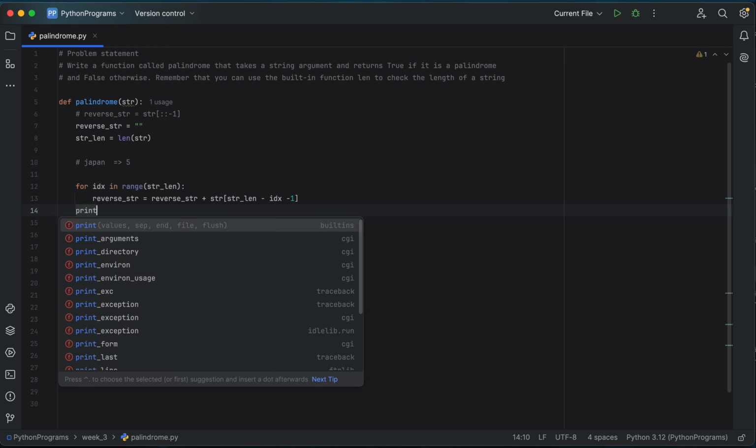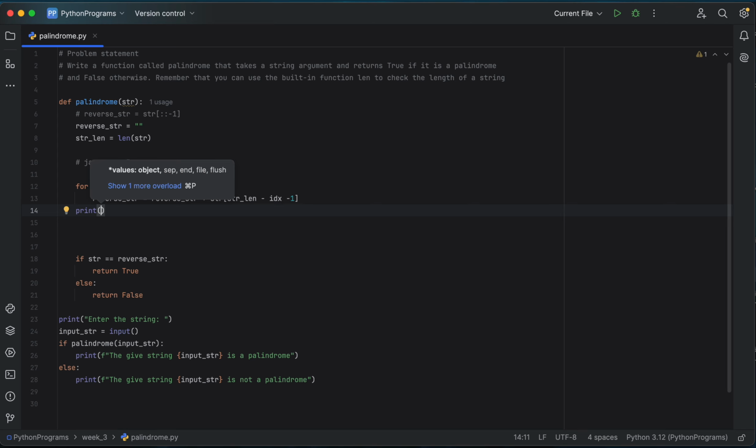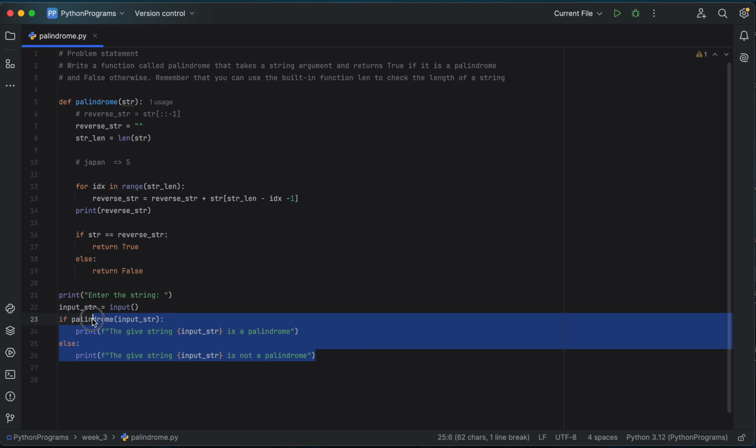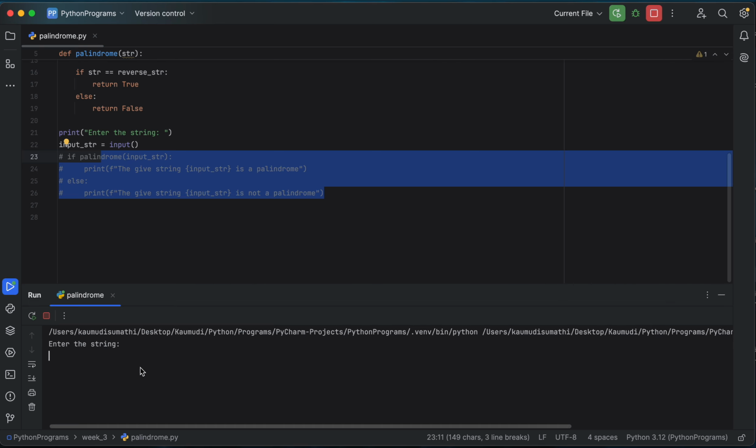Let us print this string so that we will understand this. This is reverse str, right? Let us comment out this. See, let us enter the string as Japan.